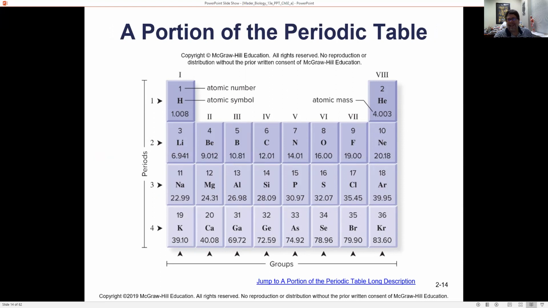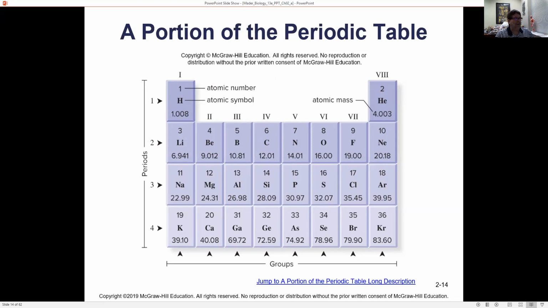So if you put 1 as x, x squared is 1, 2 times 1 is 2. And if you take 2 squared, that is 4, 2 times 4 is 8. So the second shell can hold 8. The third can hold 18, but it holds 8 and flips over. It then sends the next electron to the next shell. Now, I'm not a chemist, but I can tell you that that's just the way God made it. That's one of those rules of Earth. It's actually called the rule of octet.